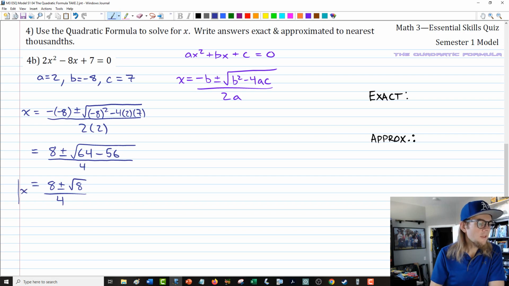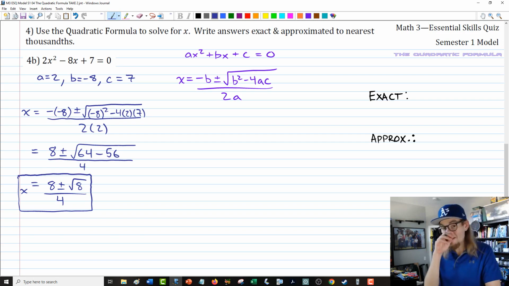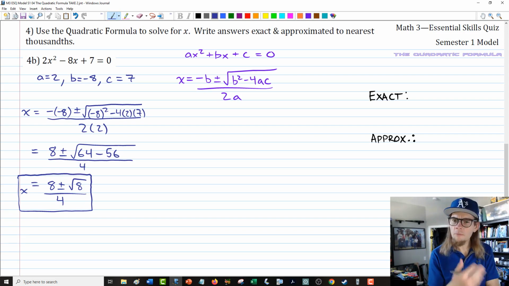And I would say this is probably the answer that I'm expecting most people to put. I'd expect that to be what pops up. Now, having said that, that's not the only way you could write the answer. It's not even what I would call most simplified, although I don't believe that's what we're looking for on here. But if you did want to simplify it a little bit further, it would just depend on your ability to clean up the square root of 8.